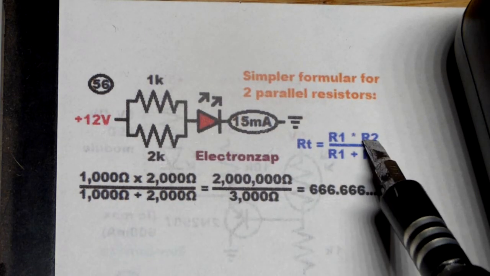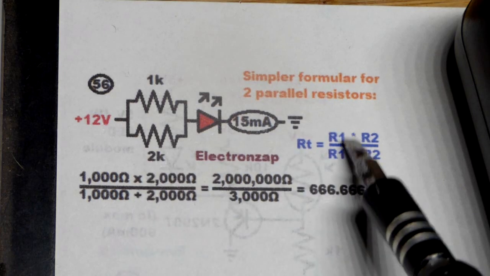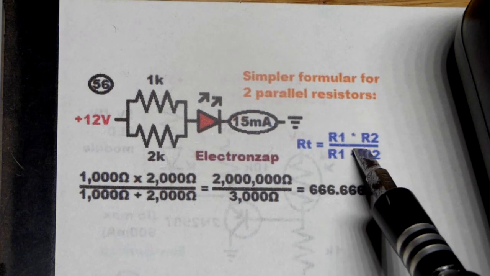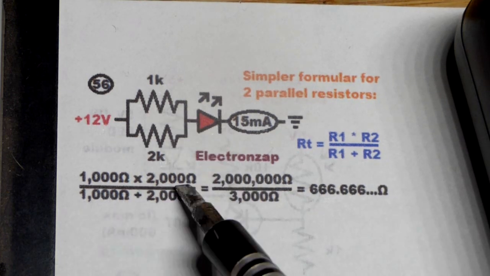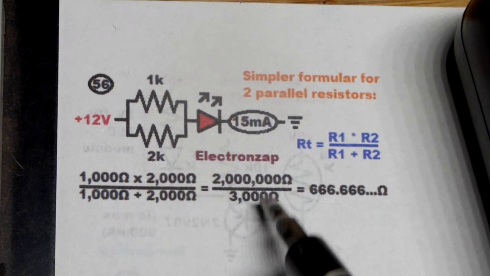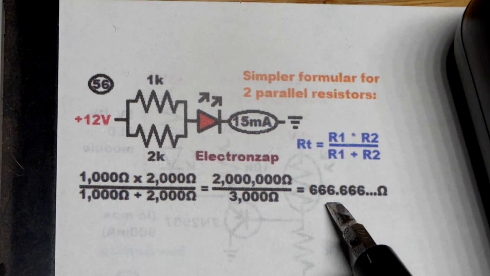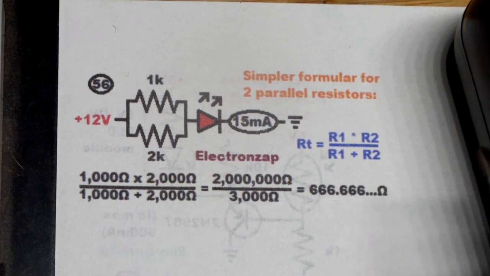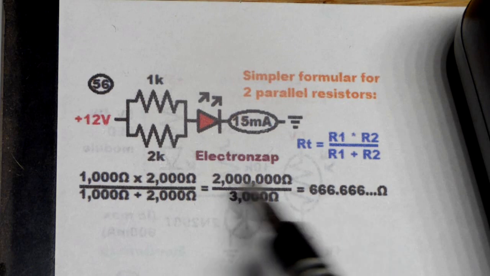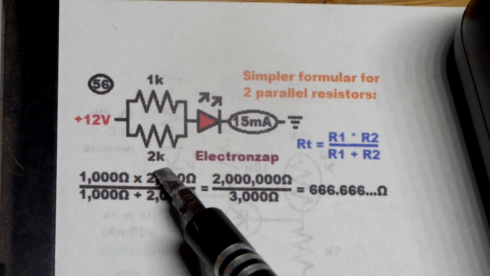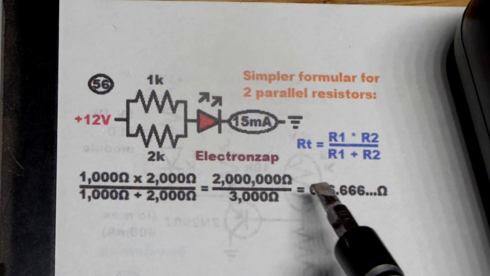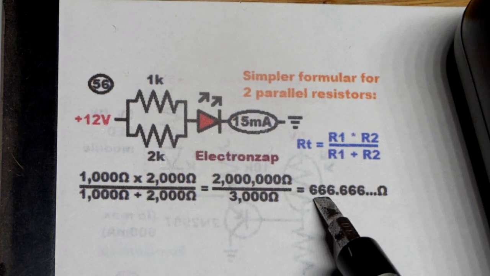But R1 could be that one there. And then R2 could be that one. Multiply them together. And then you take that number and divide it by R1 plus R2. And I did the math here. It's pretty simple. 2 million divided by 3,000. It's about 666.6 going forever. Ohms of resistance that we have equivalent there. Again, I'm using a 2,200. So we can expect a little bit more than this. But not much.